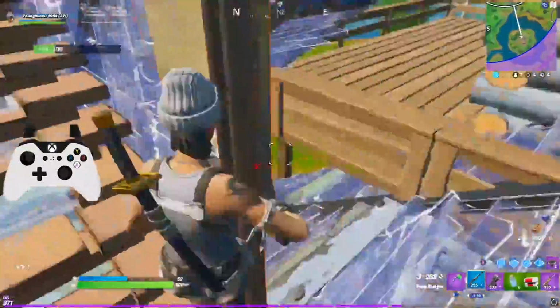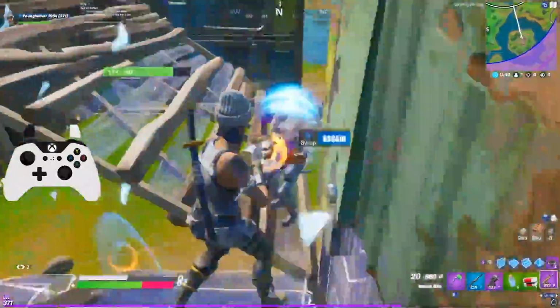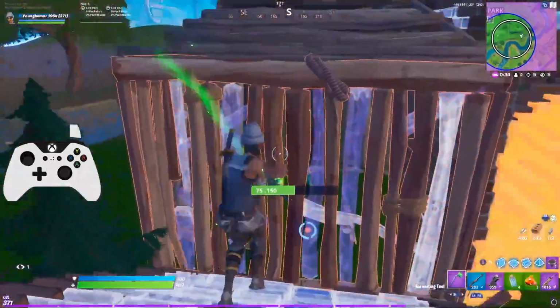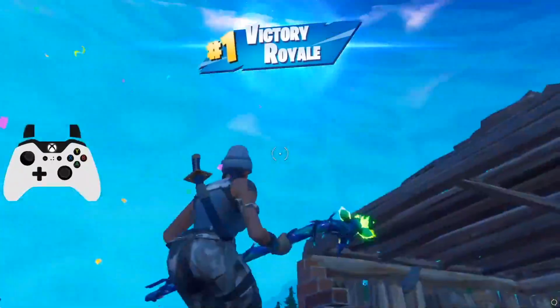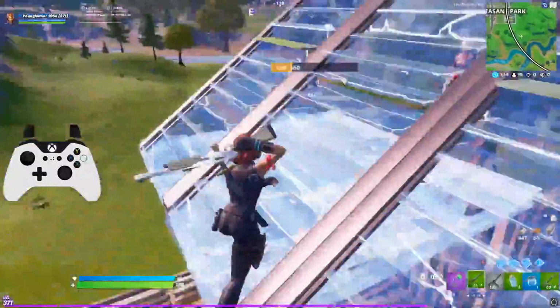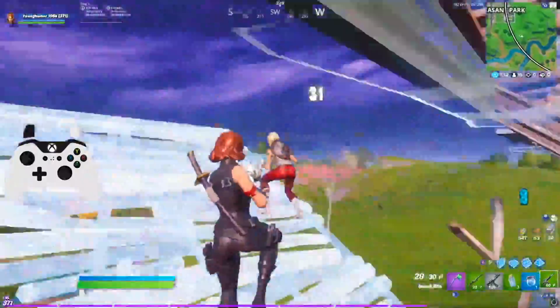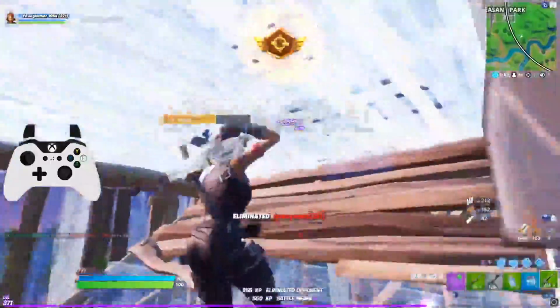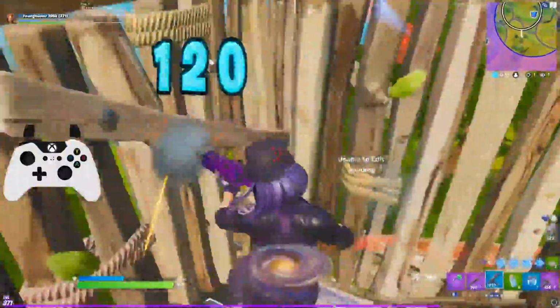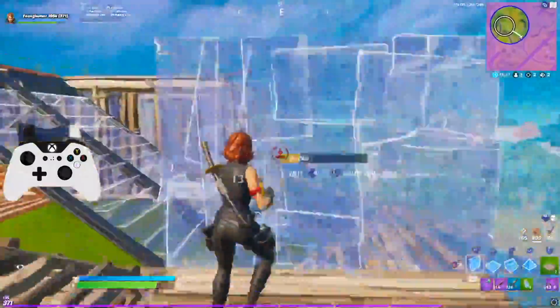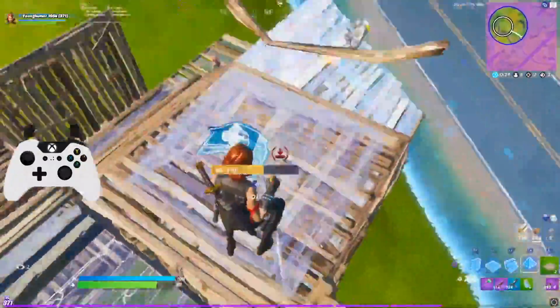pub stomper, I probably would recommend using legacy just because you're able to get a lot more chip damage on other players. But you also do have to consider with the current meta that it can be a little bit different. So for instance, in solos, it probably is better to play linear. If you play a lot of solos or maybe solo squads, solo duos, it probably is a lot better to go ahead and play on linear just because most of the gunfights are going to be close range.